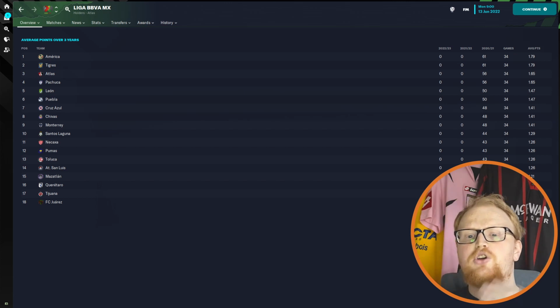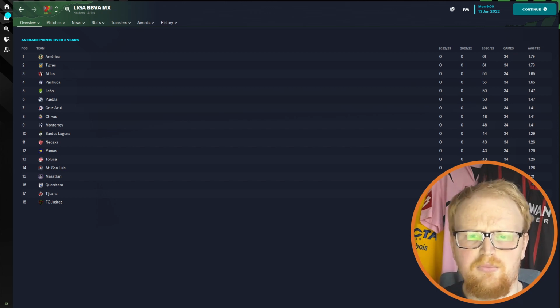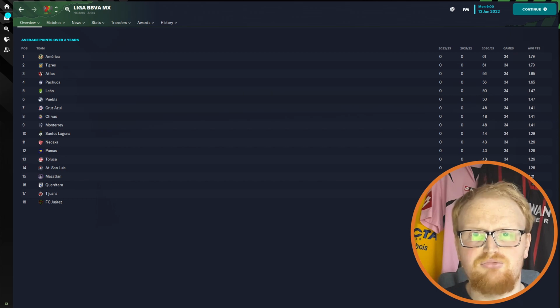And that table's also used to set the fines that are issued by the Mexican Football Federation as well. So the bottom 3 get fined a certain level depending on where they've finished in the table. It's basically a reshuffling of prize money, and I'm not really sure why, but basically there's fines in both leagues, and it's based on this ratio table.